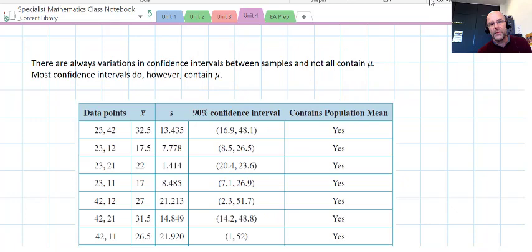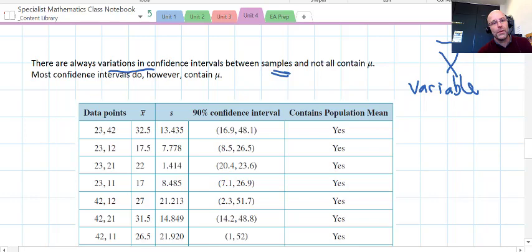Now because confidence intervals are based on sample means—they're based on samples and sample means and sample standard deviations—even if we're approximating it using the normal, it's all fine to do that according to the central limit theorem. So we have a substantial size sample. There are always variations, and that's why X bar is considered a variable. There are always variations in confidence intervals, so confidence interval itself is a variable in fact. So there's always variations. Not all of them contain mu, the population parameter, the mean of the population, which is the important thing we're trying to estimate. However, the good news is most confidence intervals actually do contain mu.